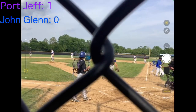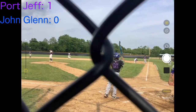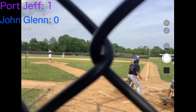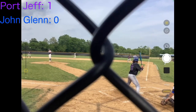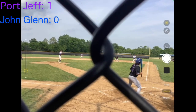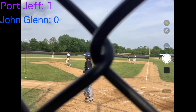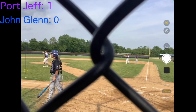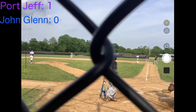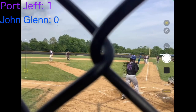So like I said, that's going to bring up Mullen here with runners on first and second, after a string of singles. That one, he's going to spike him. Rory's going to try and make it over to third. He's going to definitely be out. That hesitancy kind of screwed him over, but he committed a little bit too late, and he's going to be out at third. So that's going to simmer down the momentum just for a little bit. But still a runner on first base for Mullen.